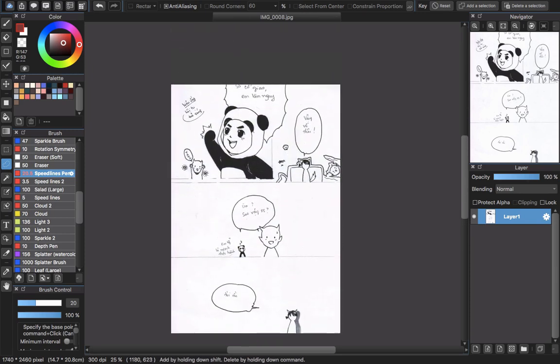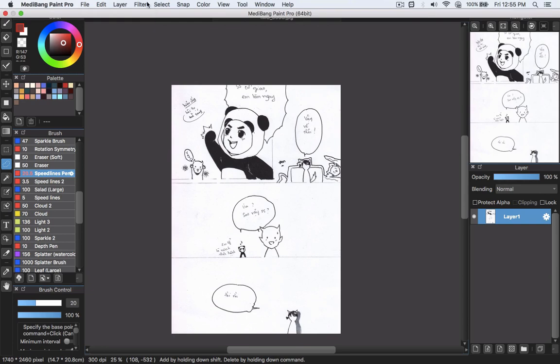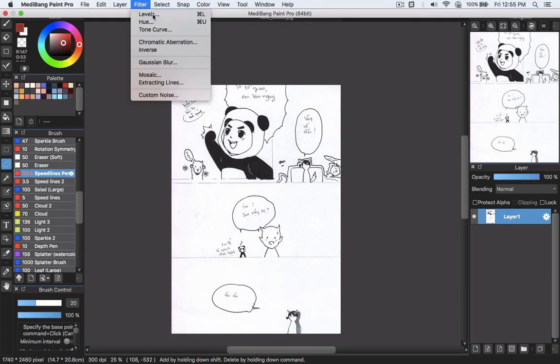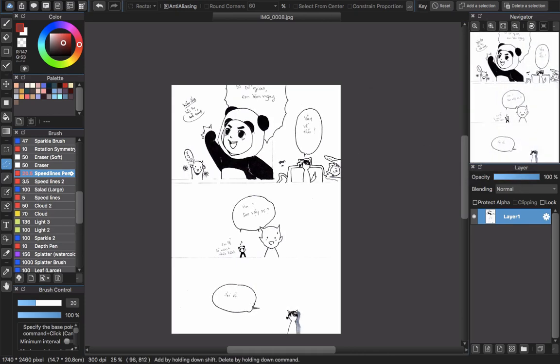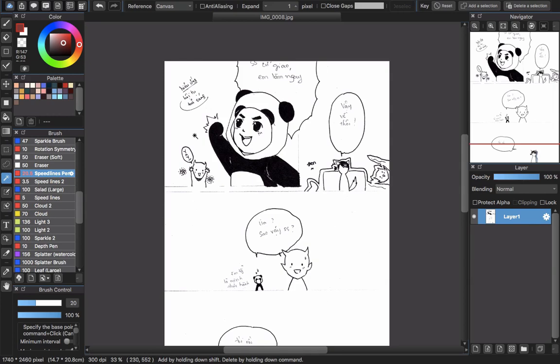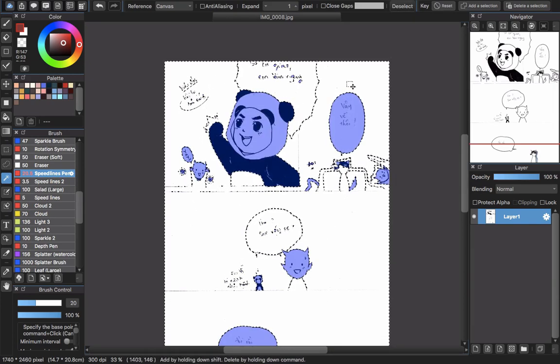So normally you may have solved this problem by using the levels. If you have Photoshop, it works the same way: going to the levels in here, and you can see that with the setting in the input here, you can change it to make sure the white background here is solid white for the computer color. Like this, and then click OK. With this, you will have one tone and can select the white area.